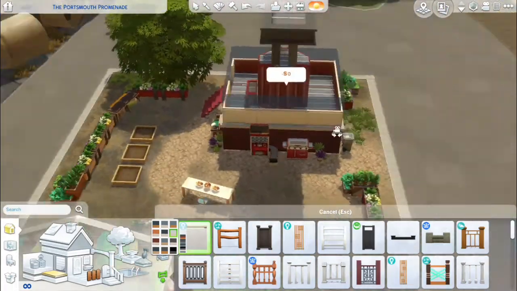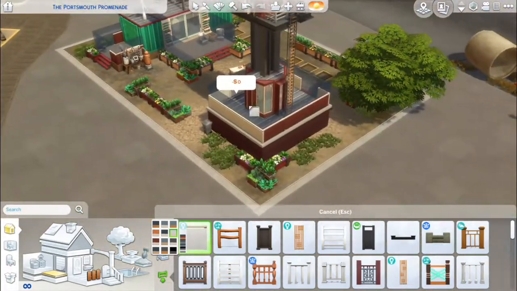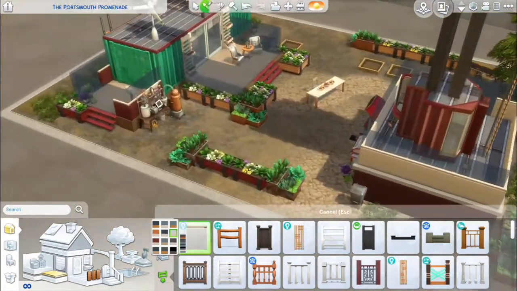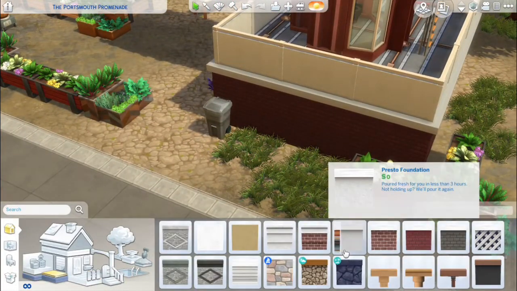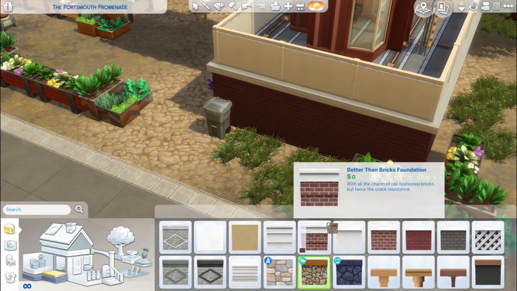I think I'm gonna go with the white fencing. I'm gonna repaint most of this lot because I don't really like the paint. I don't know why, but I really don't like the color red.